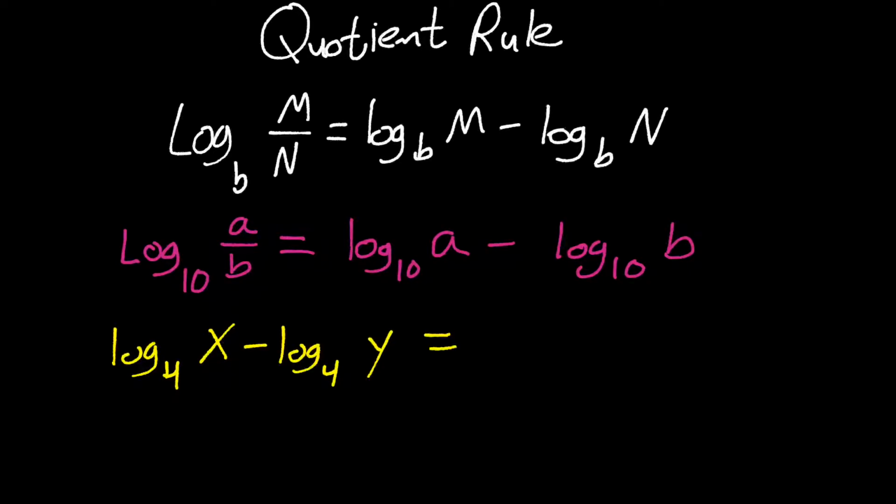So this is going to equal the log base 4. Now, check your sign, because the only difference between multiplication and division with these rules is what operation is happening. Since this is subtraction, it's going to be division, and we will then write it as a fraction. So x over y. First number is your numerator, second one is your denominator. And that's the quotient rule.